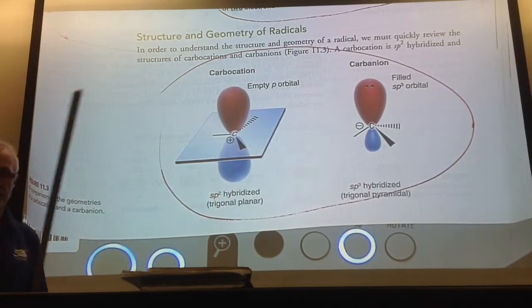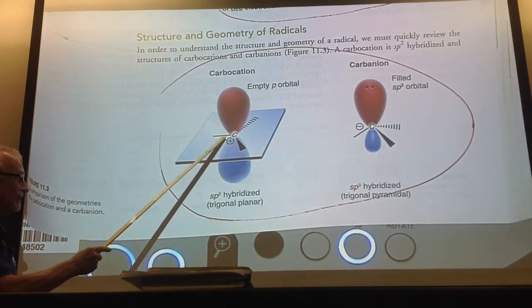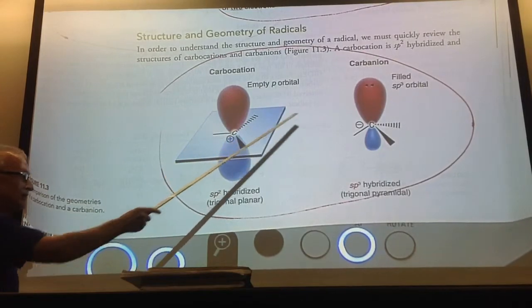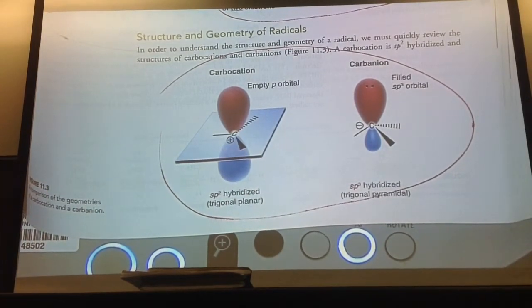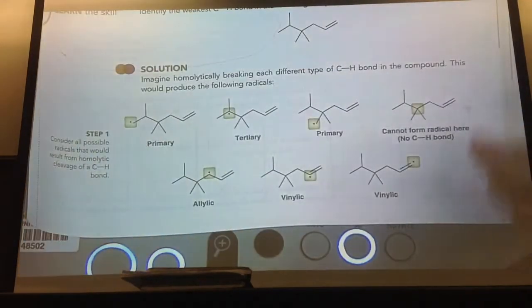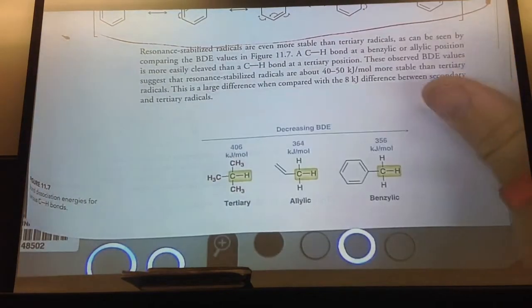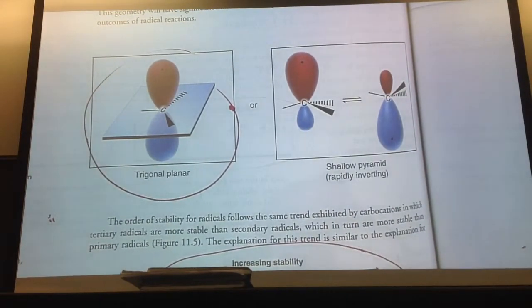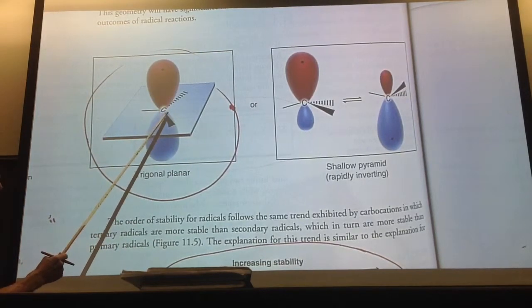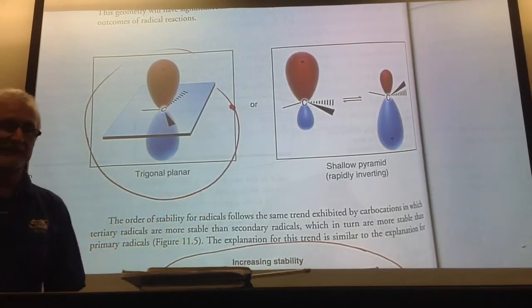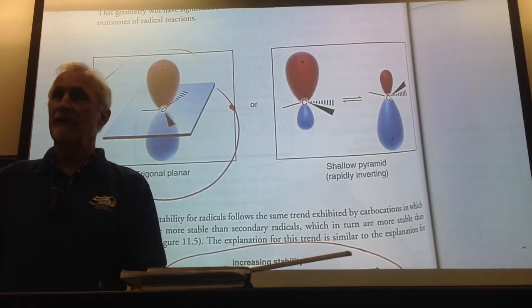We've already covered this. Now suppose you have a radical, a carbon with 3 bonding pairs and 1 electron, not 2 electrons, not none. It looks like a carbocation, it's flat. The only difference is the carbocation's p orbital is empty, and with a radical, 1 electron is present. On page 492, anytime you go through a radical mechanism, carbon is sp2 hybridized. You have a pure p orbital, and inside that p orbital you have 1 electron.